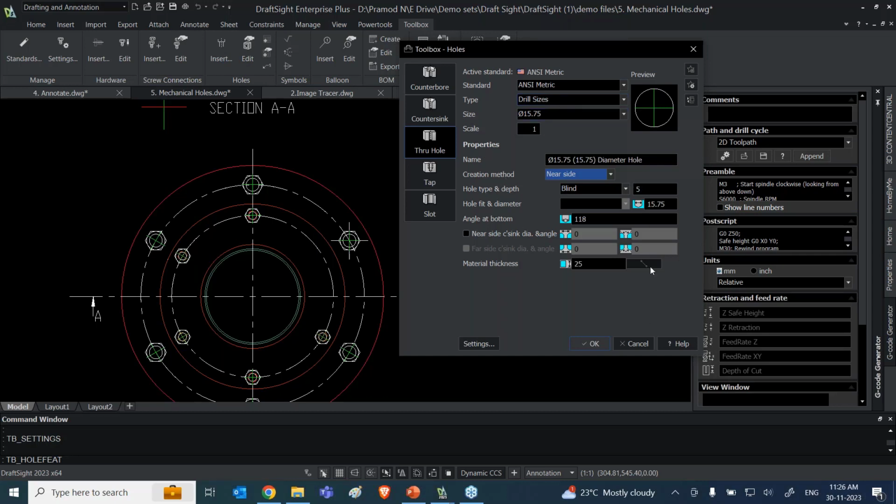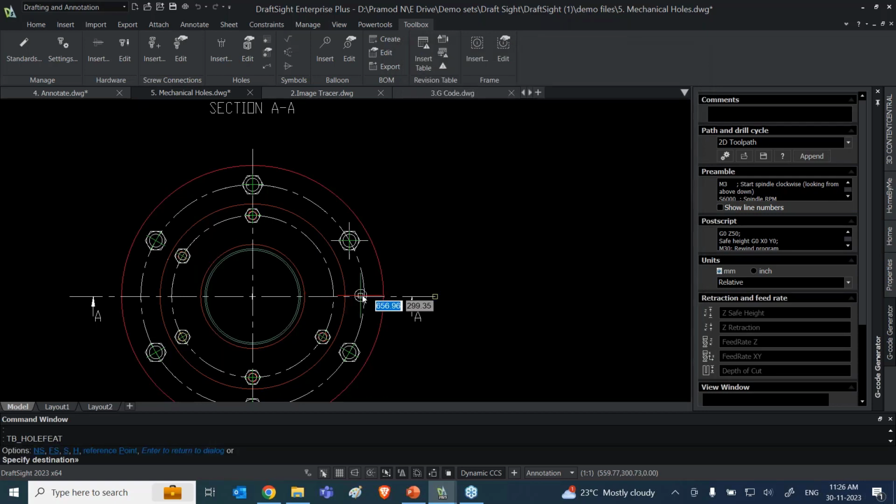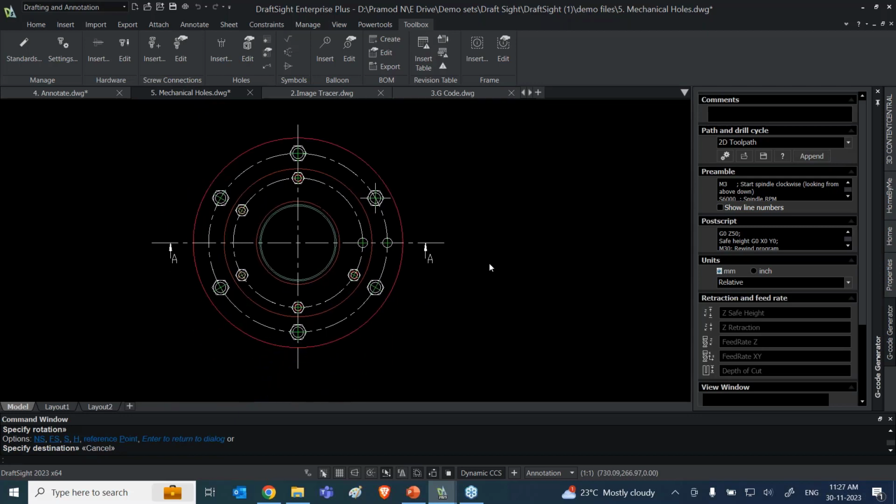And then once everything has been designed over here, I'll just click on OK. And now I'm going to place this particular hole over here. Similarly, I want to place it somewhere over here. I'll just add 2 holes over here. So why are we using these hole commands rather than using circles? You'll get to know it in a small while.